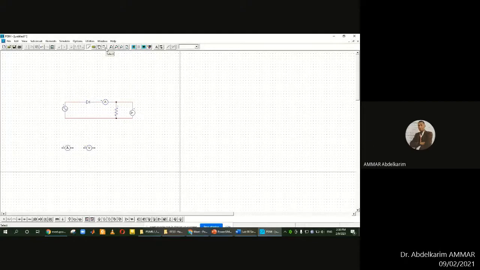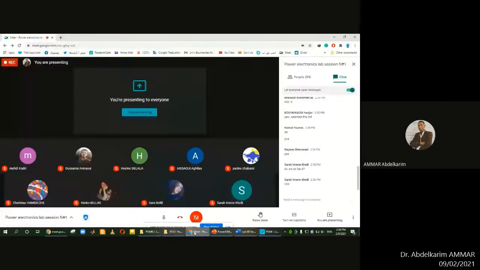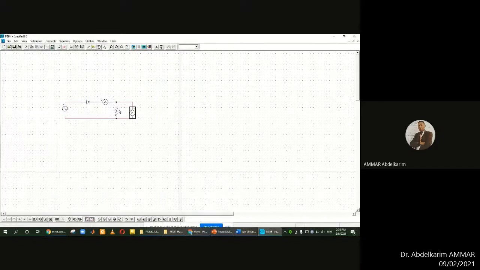You can see we now have a single phase half wave rectifier: a voltage source, a diode, a current probe connected in series, a voltage probe connected in parallel, and a resistance.